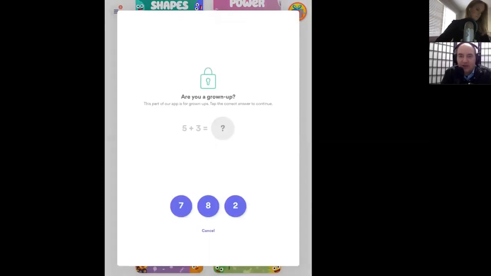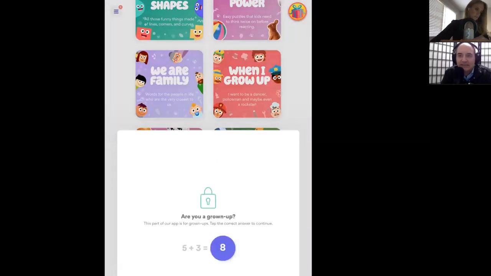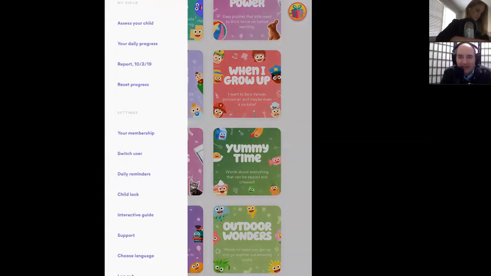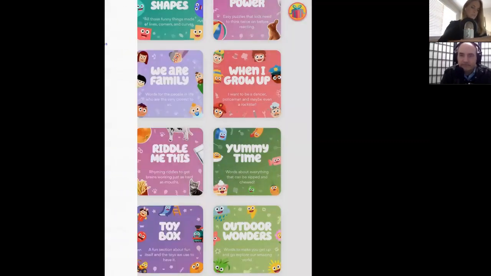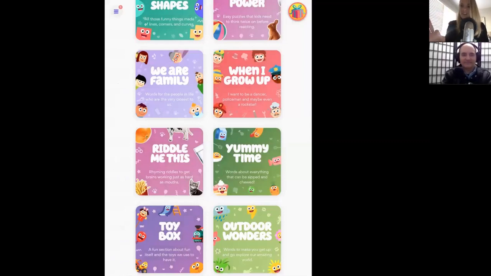It's all kept right here on the iPad. You have a switch user option, so different kids can have their own profiles, like my child Jake and Jessica, and you can switch between them. You can see that it tracks the progress over time, and it also tracks which portions of the app you've already uncovered. That's really nice because I often forget from student to student what we've done, and it's a great visual reminder. It's like, oh, that's right, last time we worked on this specific activity. I wonder if it will generalize to this next session.